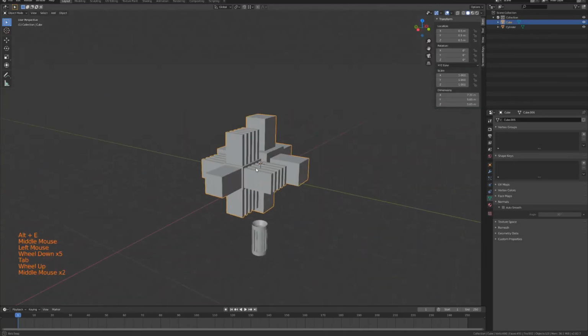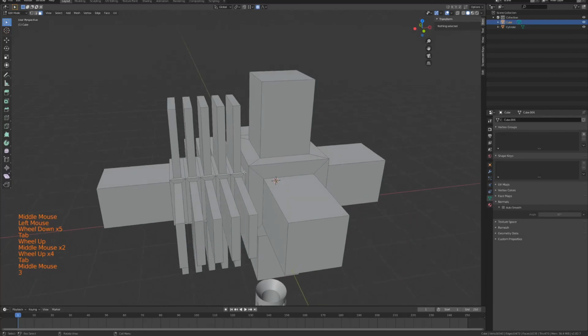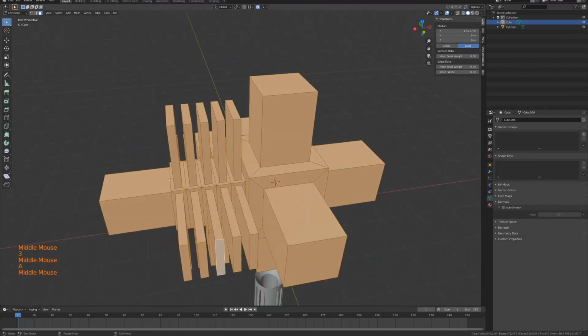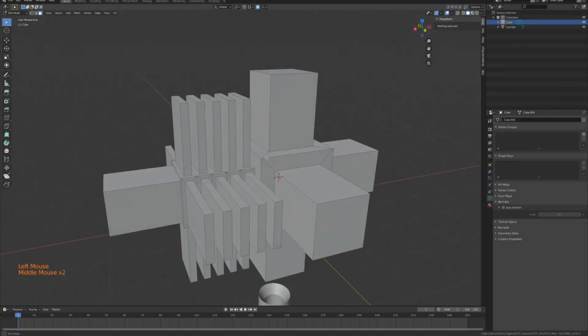Now this is a pretty cool shape, not gonna lie. But let's say you want to move this entire thing. Now pressing A is not an option because this part is still part of this part. But once again, Blender has come up with a pretty cool solution.